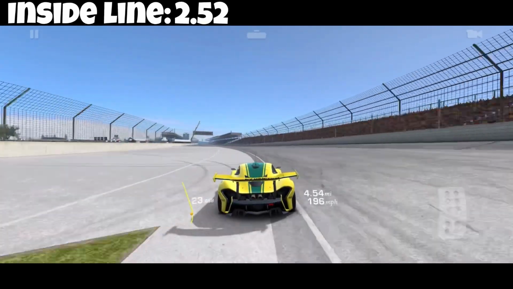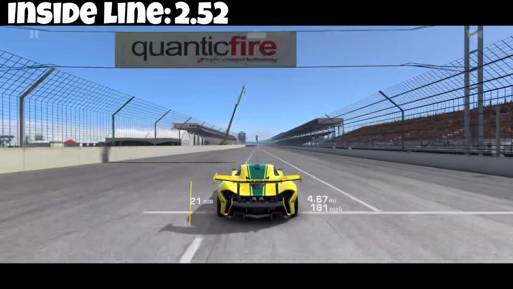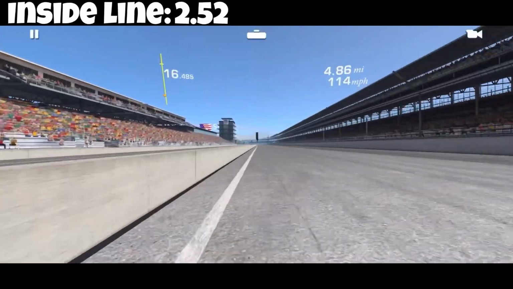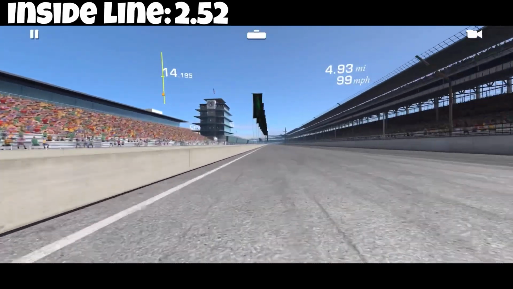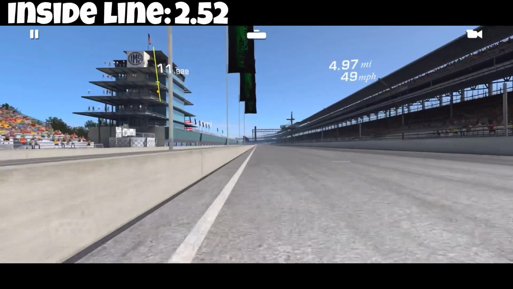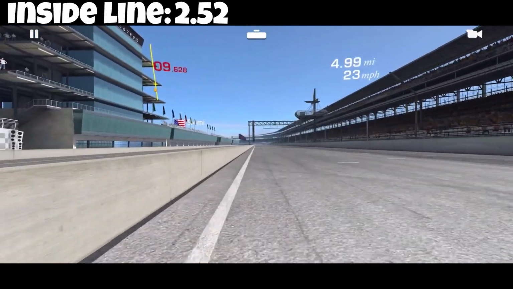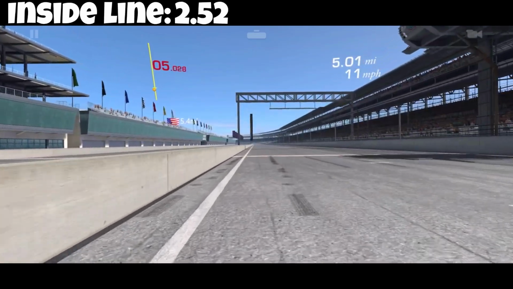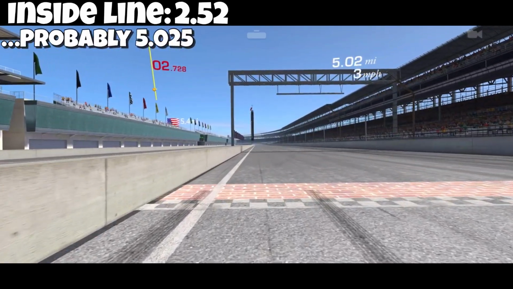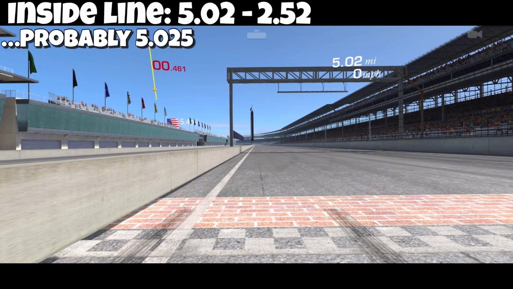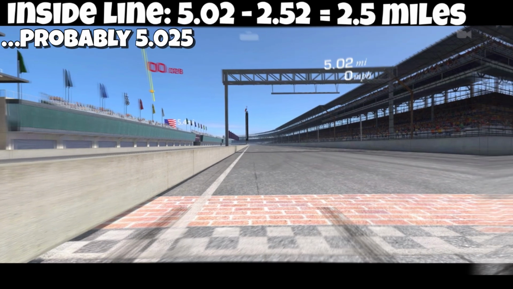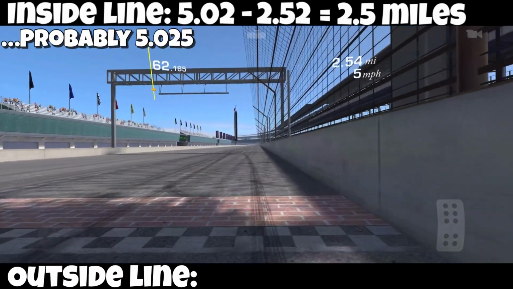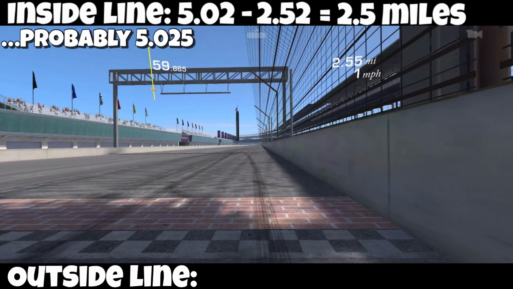Now, here's something interesting. The way they measure the distance of this track varies by different series. They do say a certain figure is the distance around this track. Some use that bottom white line, some use the middle, some use a certain distance from the top line. It depends on the series. But regardless, there must be a difference between the bottom line and the top line. So this is probably 5.025, but this is what we're going to go with. That works out to 2.5 miles. Okay, so watch 2.54. Just waiting for that to go to 2.55.